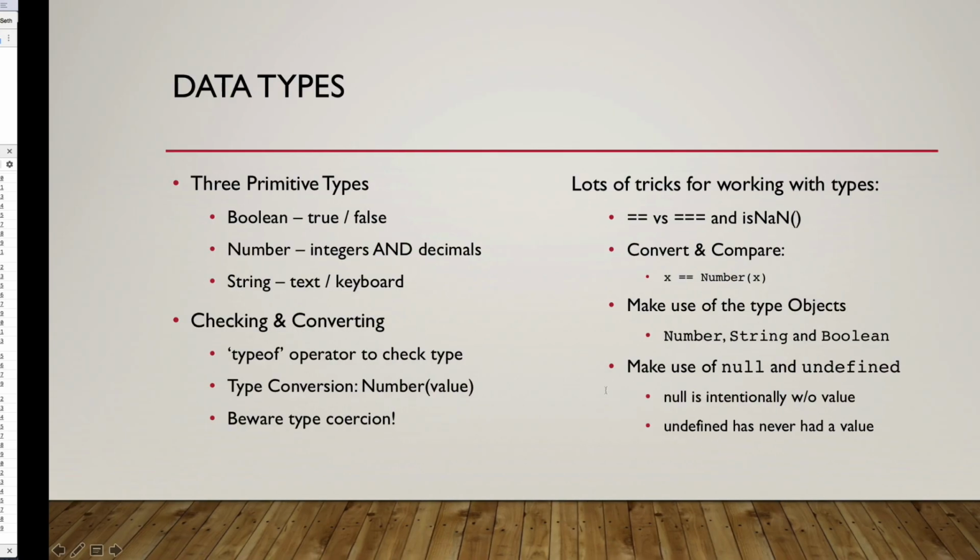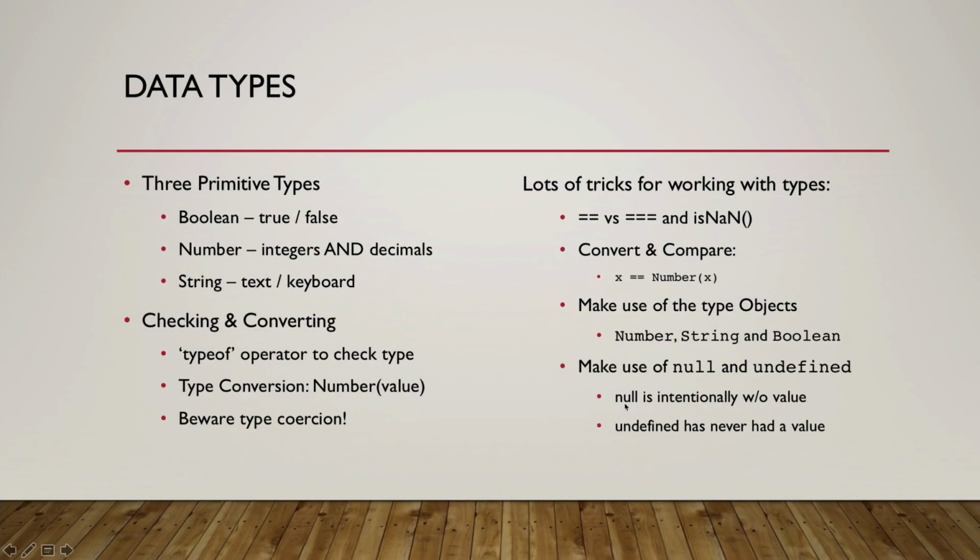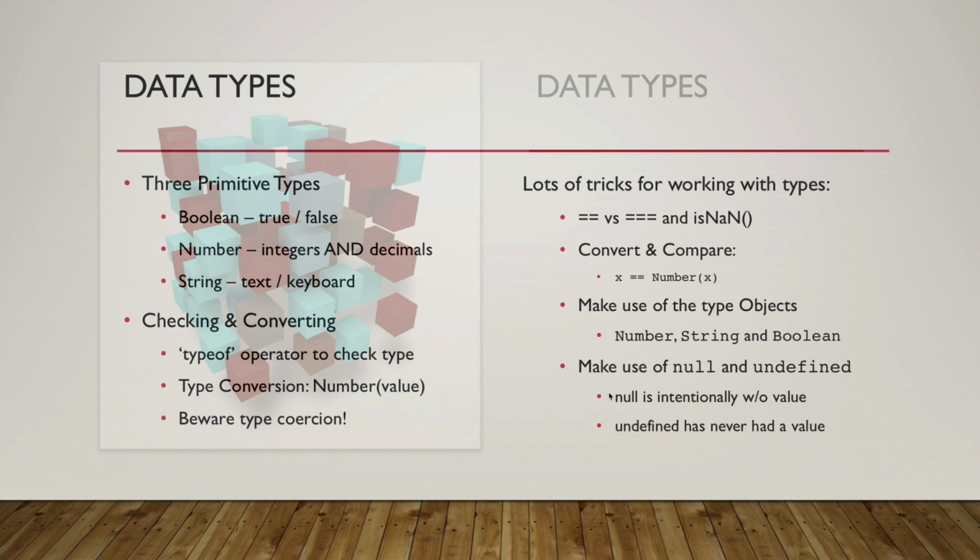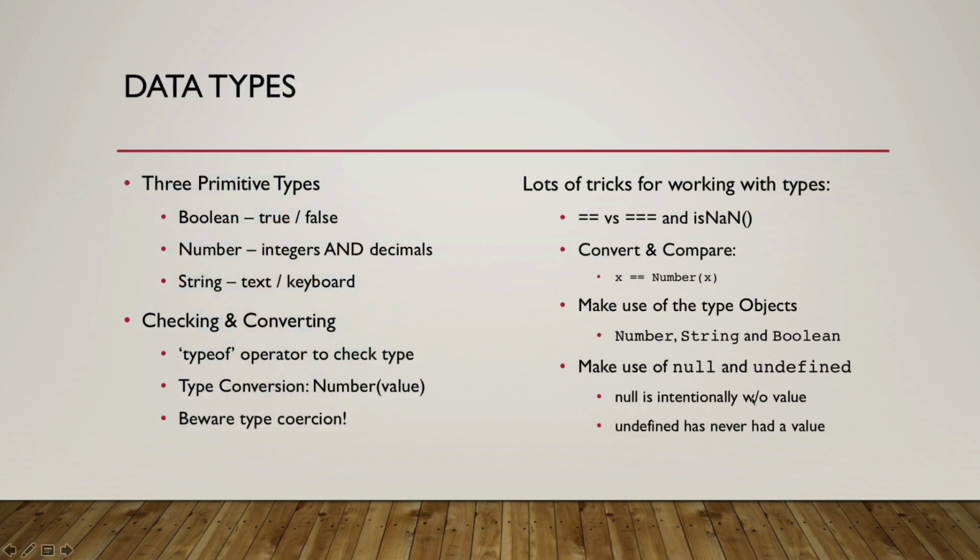Do know the broader difference, though, between null and undefined. A null value is one that has been intentionally set up to not have a value. We've assigned it null, and so I've said I meant for this to not have a value. Undefined is one that you haven't assigned anything to. And the name kind of says that, right? If you just go by the name, undefined means you never bothered to give it a value.